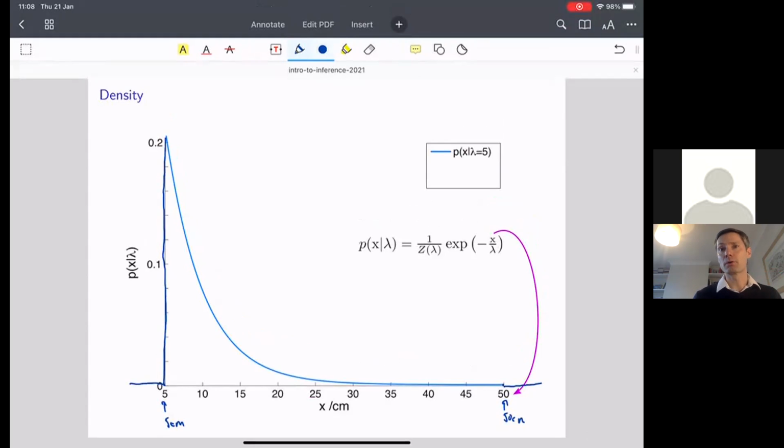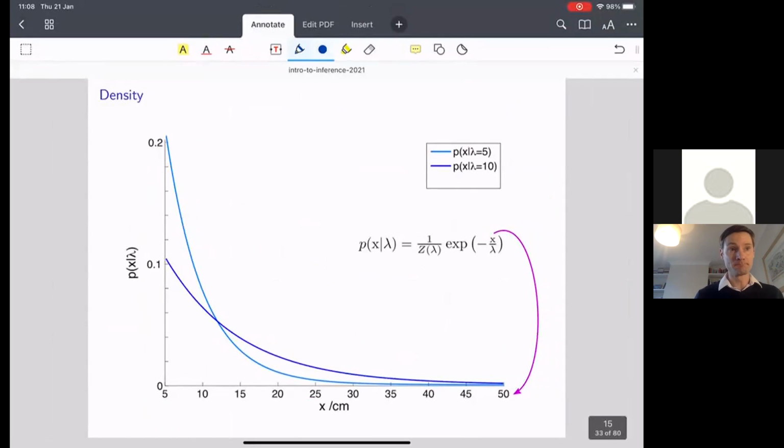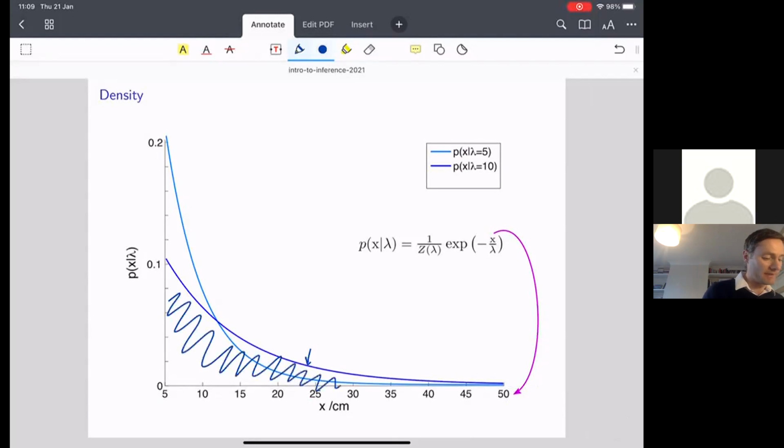Let's look at this model again for a slightly different setting of lambda. This is where lambda was equal to 10. And hopefully you notice a few things. The decay constant now is a bit bigger, so the exponential decays a bit more slowly. It's lying above the light blue line at this point because the decay constant's a bit bigger. But because this has to normalize, the area under this solid blue curve has to integrate to 1, just like the one under the light blue curve. That means the normalizing constant is a bit bigger, and the density around 0 is a bit smaller. So the curve shifted down.